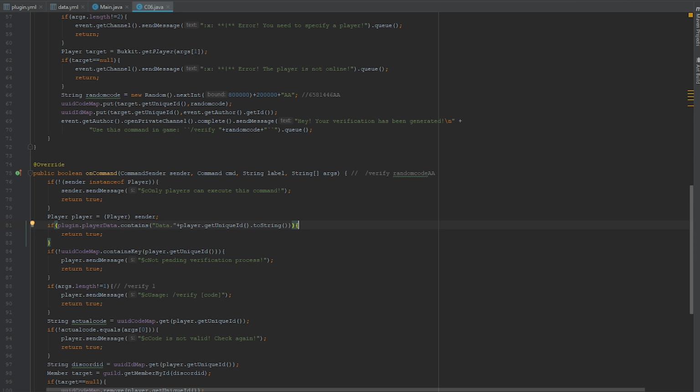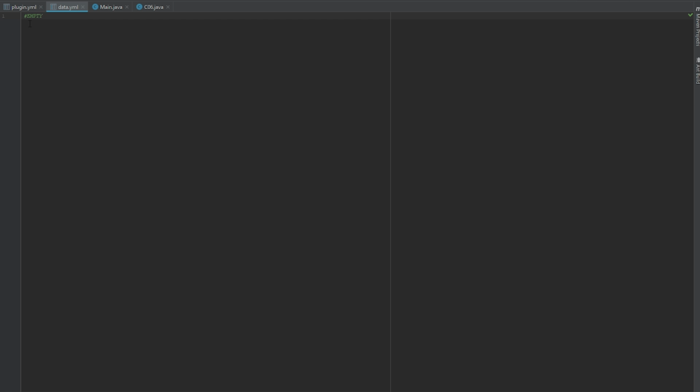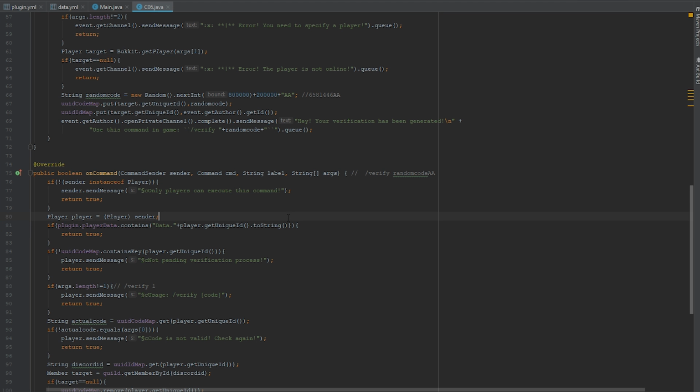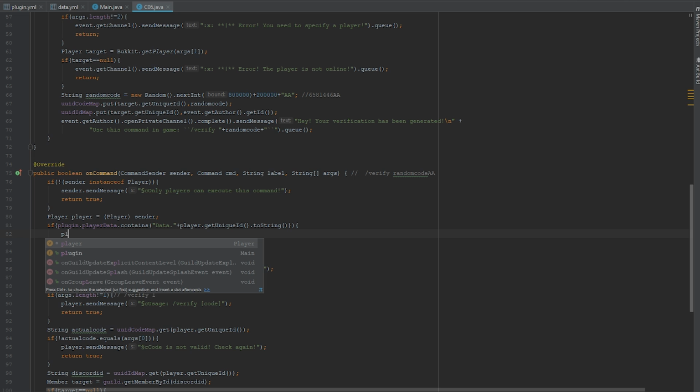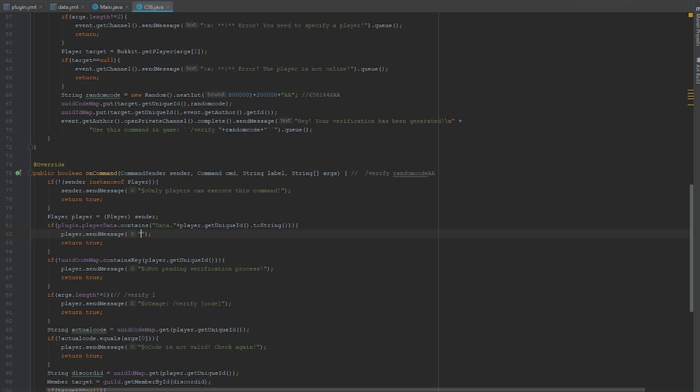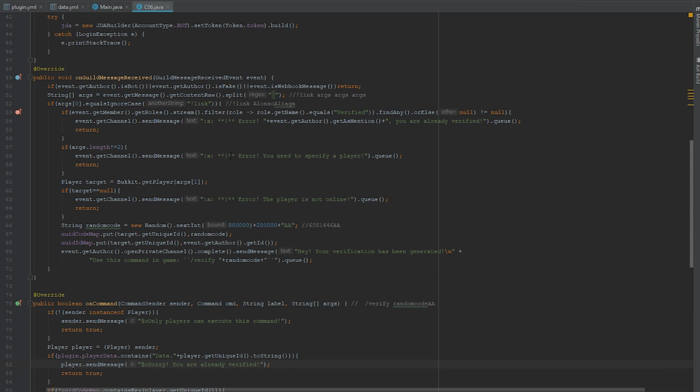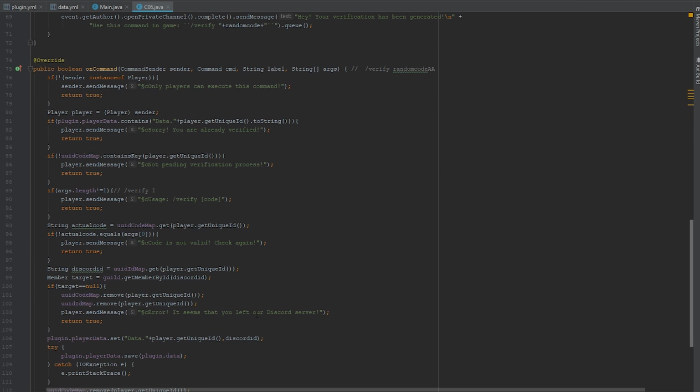It means that if we have data here and the UUID of my player is registered, I mean it is in the file, it means that I've already verified, so I cannot verify again. So I will be sending an error message to the player. It says send message, sorry, you are already verified. Same we did here. You're verified. Okay.